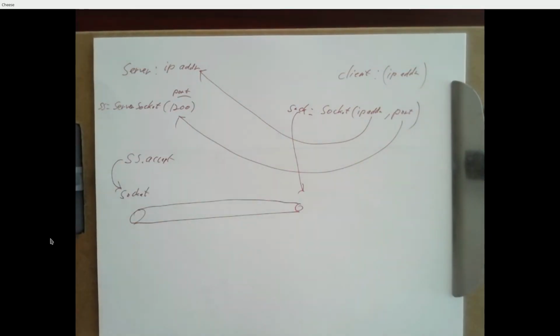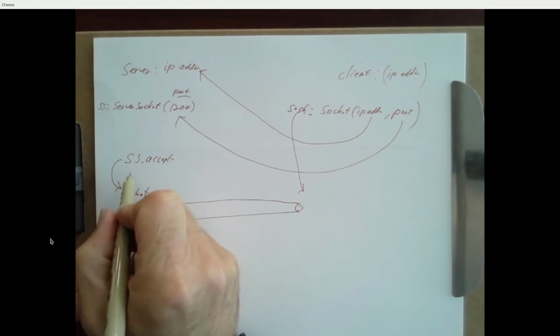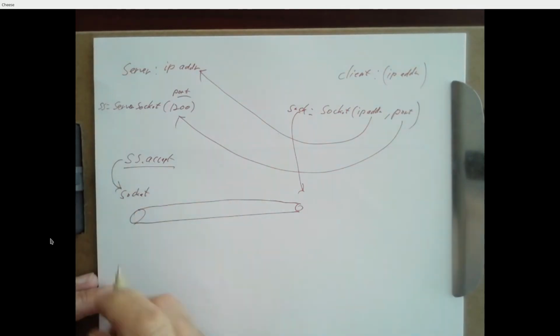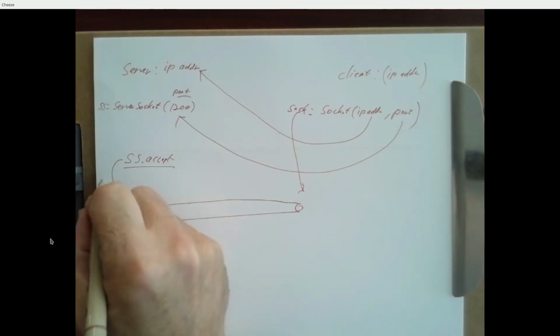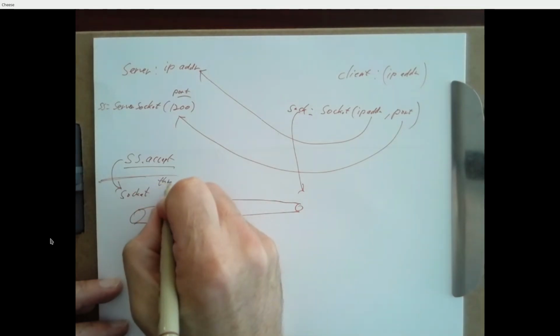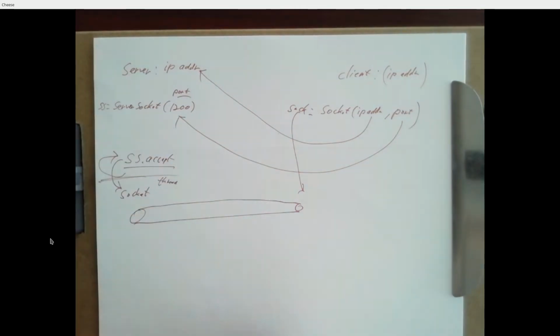And if a lot of people wanted to connect, multiple people going in, how did you do that again? So once you get a connection, this unblocks, right? It returns. So instead of going into a loop that does back and forth communication, throw that into a new thread and go back and accept another connection.